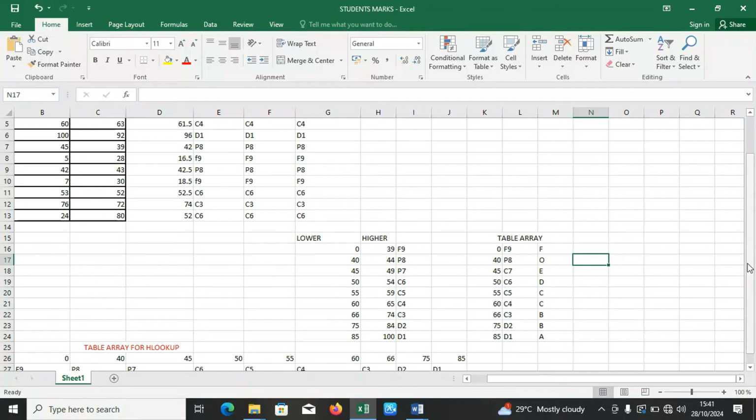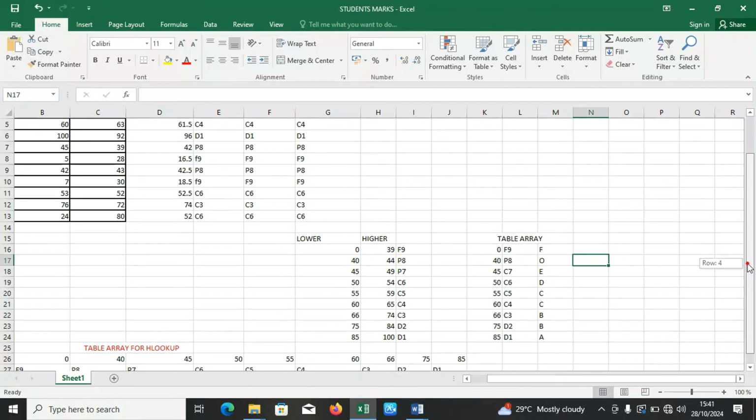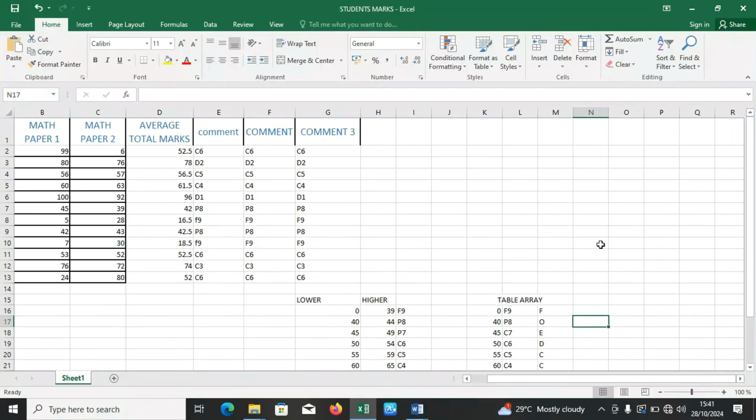So here we are going to come back up here. Now this is our table array for VLOOKUP. This is our table array for VLOOKUP. You can also make it have font color red, for easy identification.